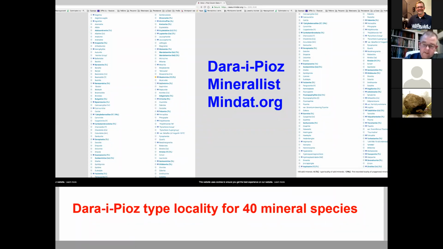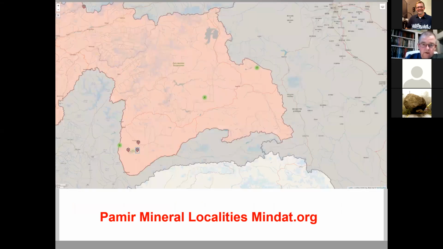Unfortunately, I have not been there, and I'm sure there are many Russian and maybe Tajik geologists and mineralogists who have been there who could give an excellent talk about this place alone. That would need an hour, I think. So I will take you now to Pamir, the roof of the world. The localities, we will go to Eastern Pamir.